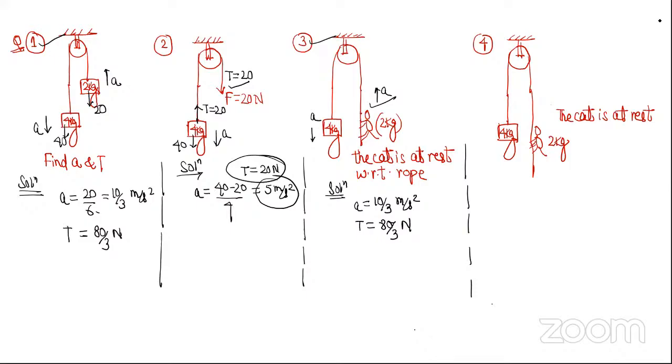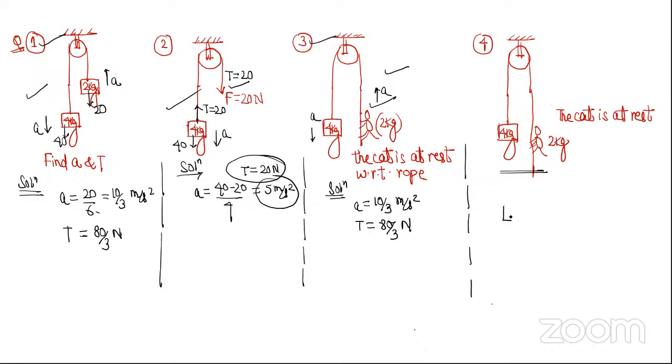Question number 4. Here I cannot apply that shortcut because here the cat is not like a dead block. The formula we had derived was for 2 blocks, one moving up, one moving down. So here the shortcut cannot be applied. Don't apply the shortcut here. Here the shortcut can be applied. Here also the shortcut can be applied. Why the shortcut cannot be applied? I hope you understood. Now here solve it as given in 5 steps.